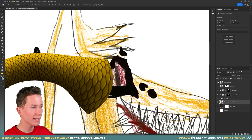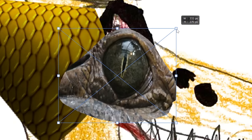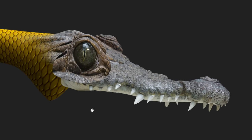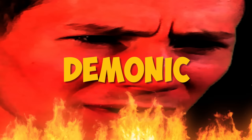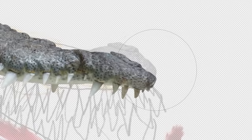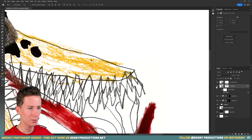This is interesting. The position of the eye isn't identical, so let me just use the same eye again and just kind of make that a bit narrower and put that on the right spot. Somewhere here, I think, isn't that far off. Well, that looks demonic. The snout is also a little bit more pointy, so let's make this one pointy as well to make sure that matches really perfectly. There you go, that's more like it.